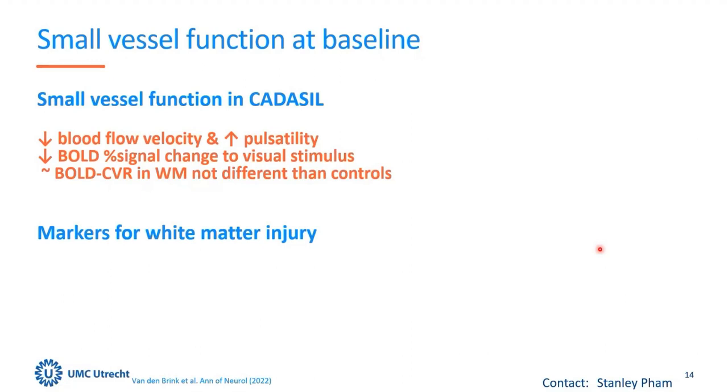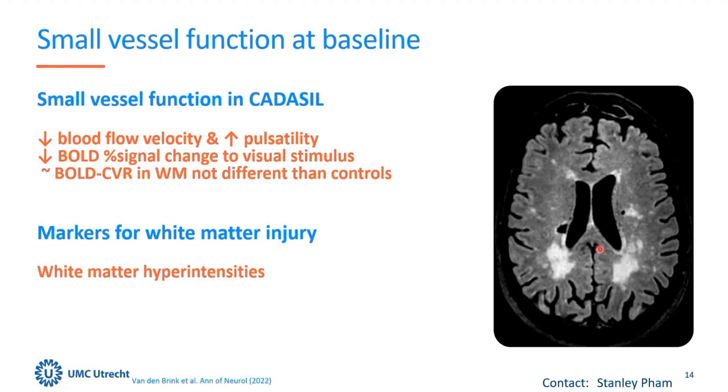And for white matter injury, we took two markers. The first one is, I think, the most straightforward one. We looked into white matter hyperintensities on T2 weighted images. We just extracted the white matter hyperintensity volume. And then we did this at baseline, but also at follow-up to also track the changes of white matter hyperintensity volume over time. And then we also looked into white matter integrity using diffusion weighted imaging. And I'll briefly explain this more on the next slide.